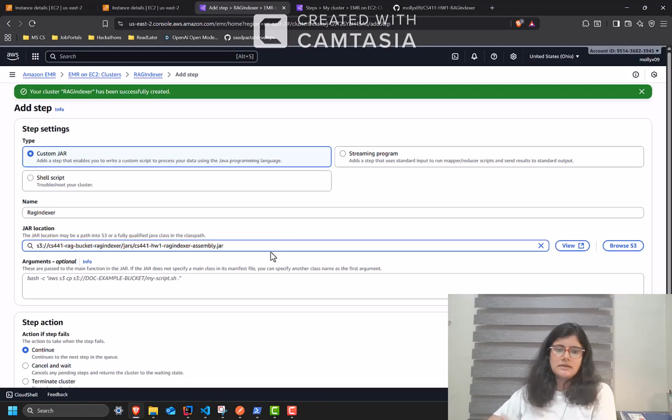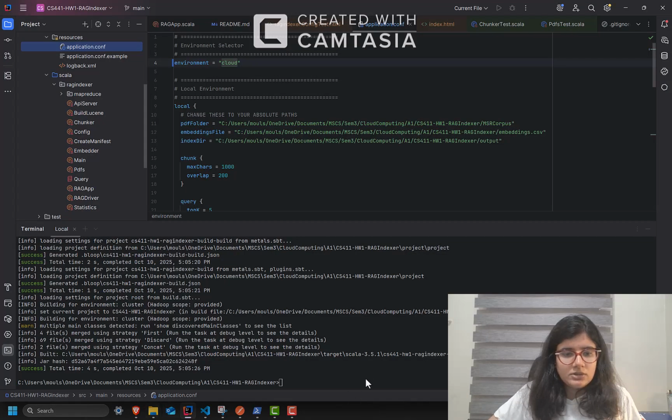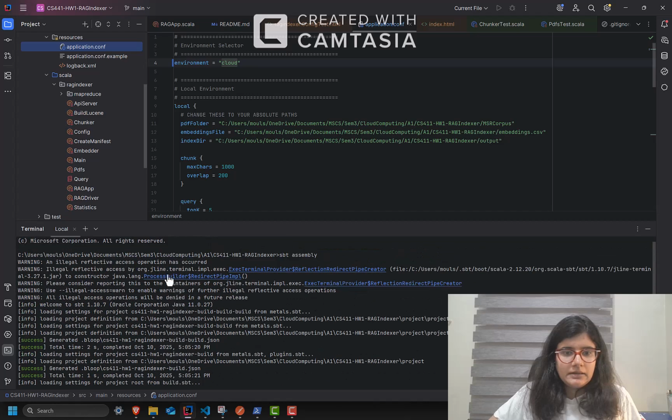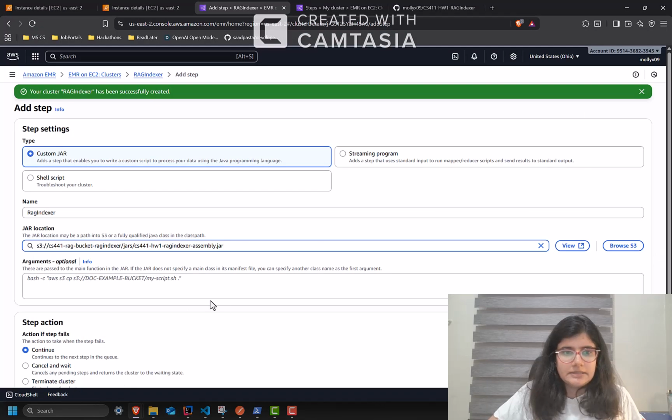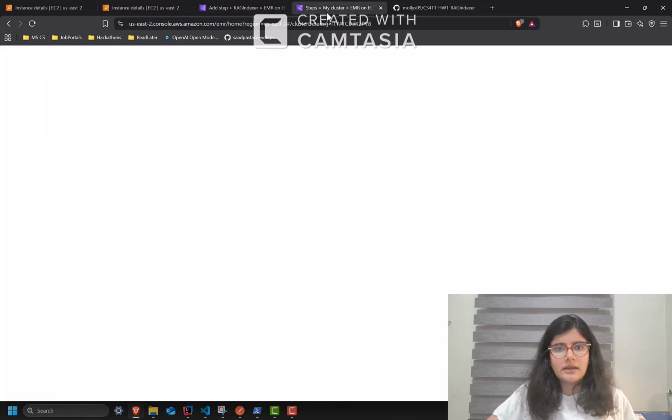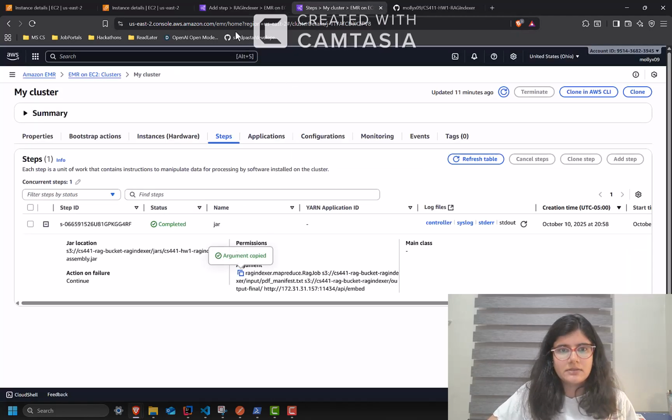It was uploaded after I built my code, as you can see here. Through sbt assembly, I got the jar file and then uploaded it to my S3 bucket. And this is referring to it, and then the arguments that we are going to paste over here are these.